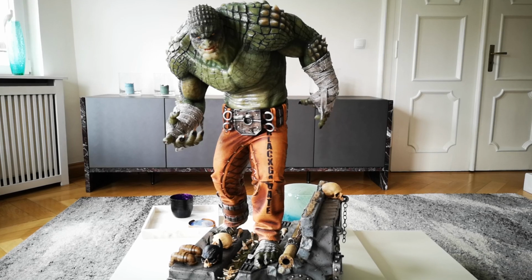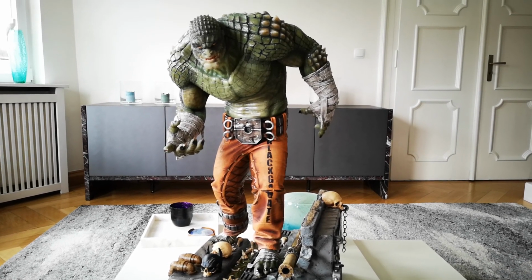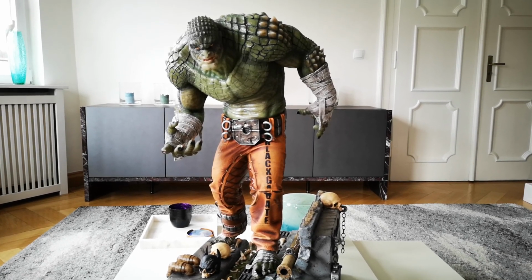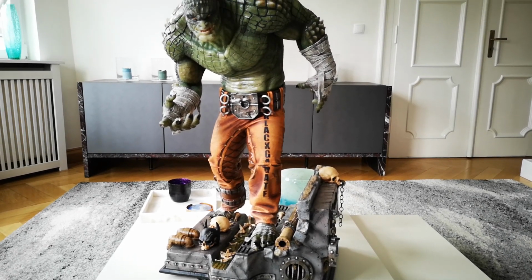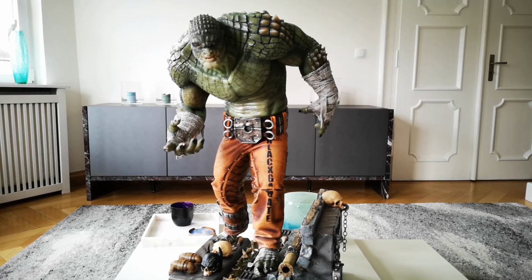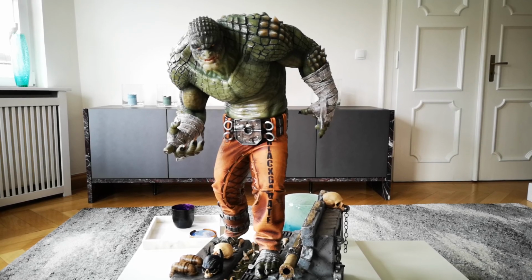Today it's for this green monster here. It's of course the Killer Croc statue by Prime Studio from their Arkham Origins line. 1/3 scale, just an insane piece. It's so big, he towers over all of the rest of the Arkham line of statues by far.